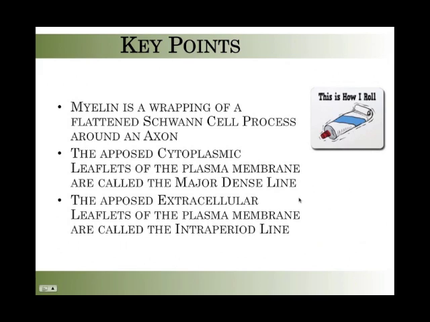Okay, in general, we can think about it very similar to a roll of toothpaste. This is our axon, and this is the Schwann cell. It first rolls around the axon and then squeezes out all the cytoplasm and squeezes out all the space to form this very regular array. And this process is our myelin. And these are the two major points that I would like you to remember. The major dense line is the opposed cytoplasmic leaflets, and the extracellular leaflets make up the intraperiod line. So that's all for today. Thank you, and see you next time.